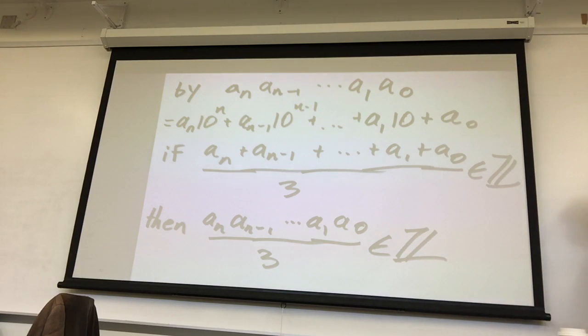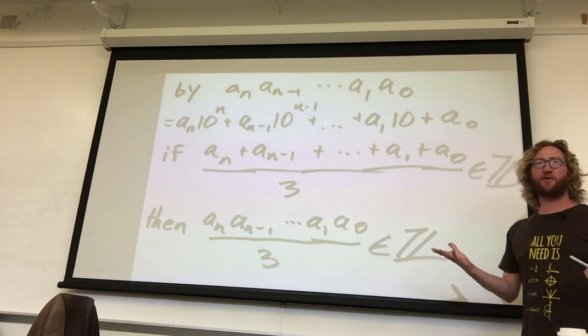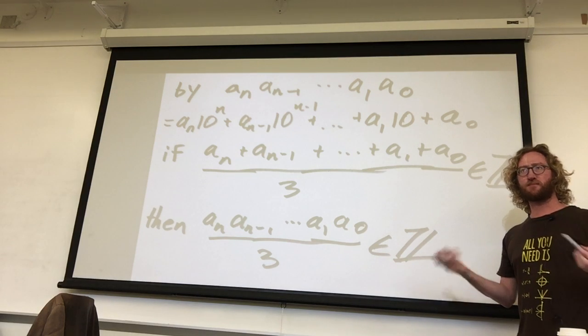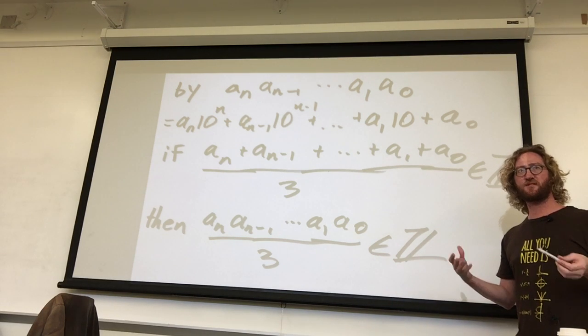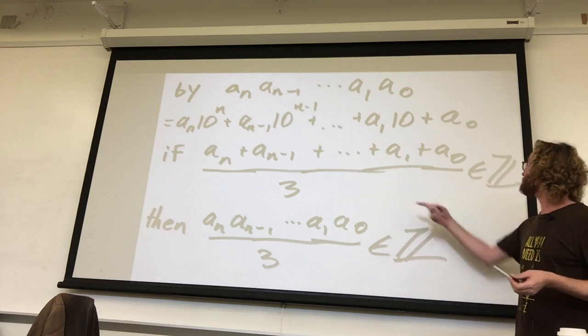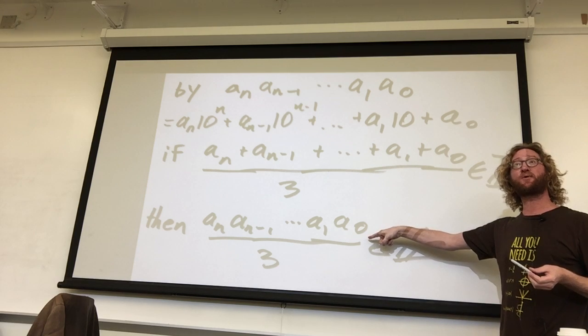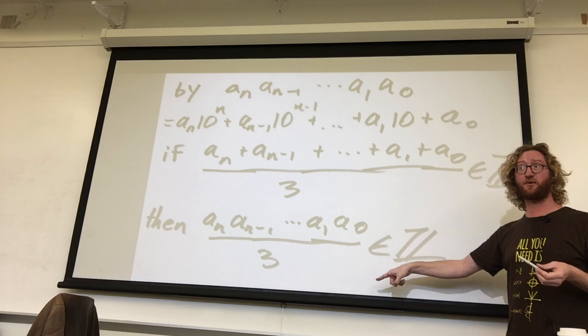Okay, now this seemed like a long, complicated statement, but the gist of it is that if you take any number, like I was saying before, say 123, what is that? That's 1 times 10 squared plus 2 times 10 plus 3, okay? Well, 1 plus 2 plus 3 is 6, which is divisible by 3, so it is in the integers. That tells me that the original number I was dealing with is also divisible by 3, okay?